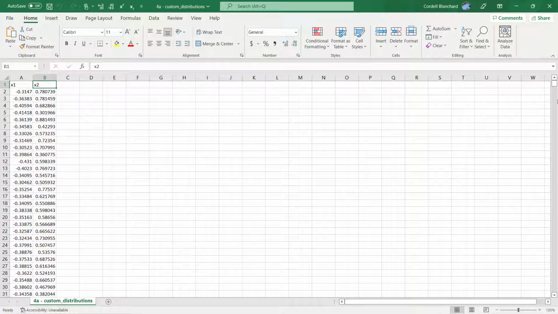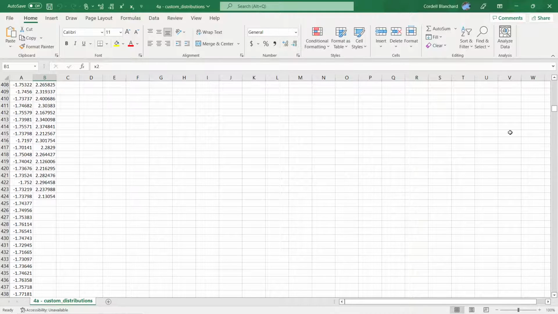It is noted that each column does not have to be the same length. Here I will show you. You can clearly see that x2's column only goes to 424 and x1 column goes on farther.